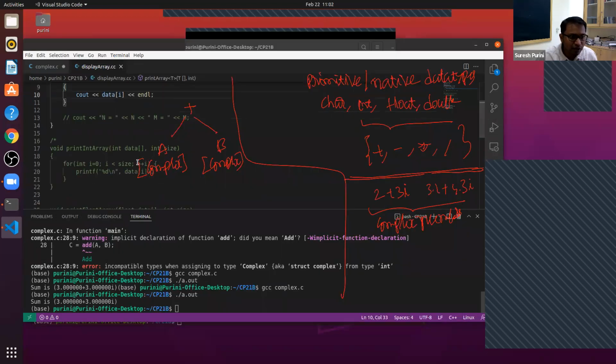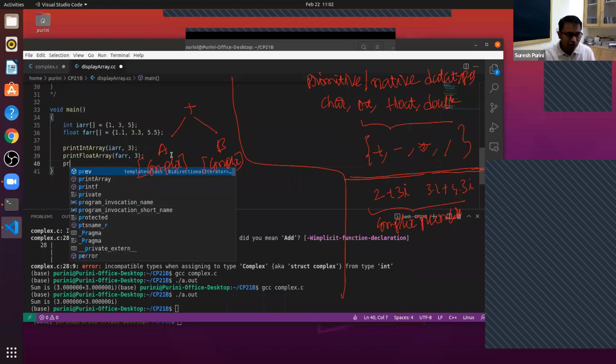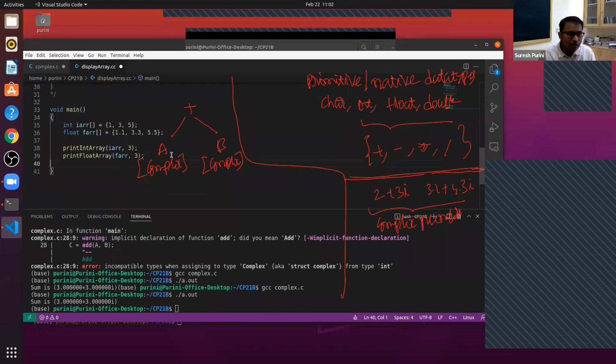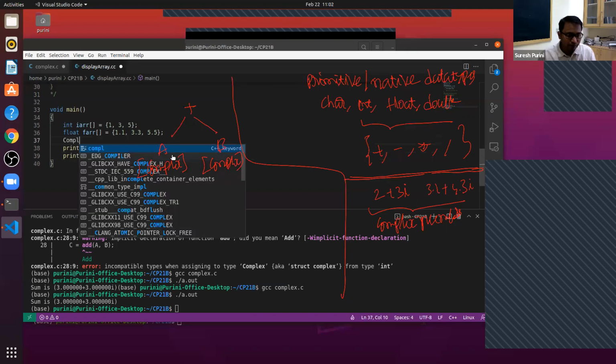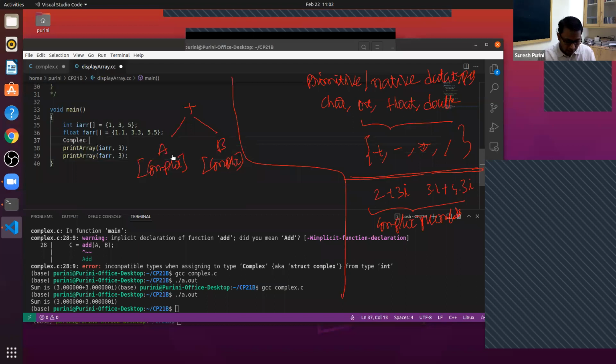We didn't compile this code, but here we have print float array. We should have something like complex CARR, and then do some way of initialization, and then finally we should be able to say, hey, can you just print the complex array? We should be able to do it.